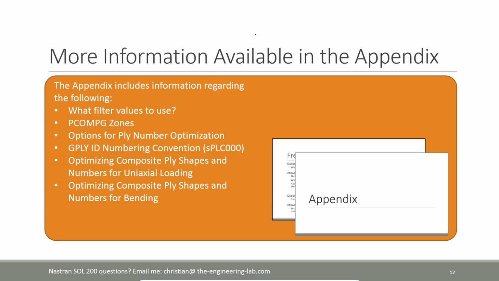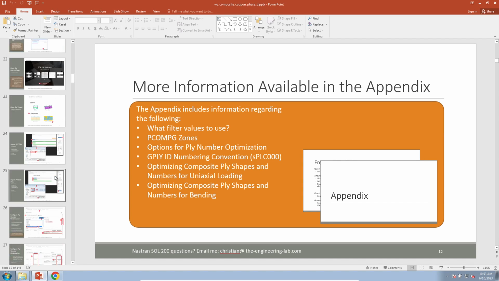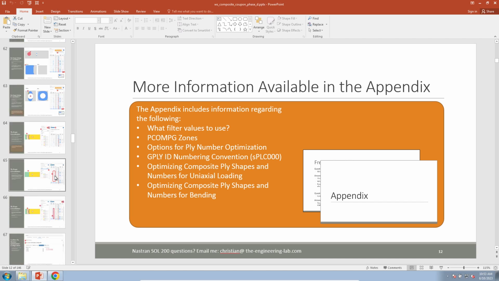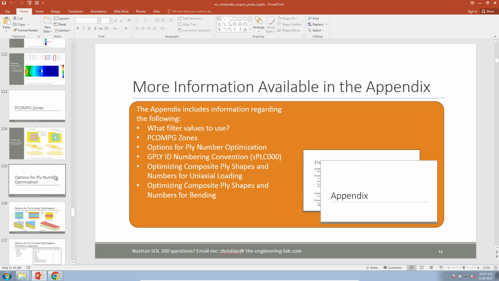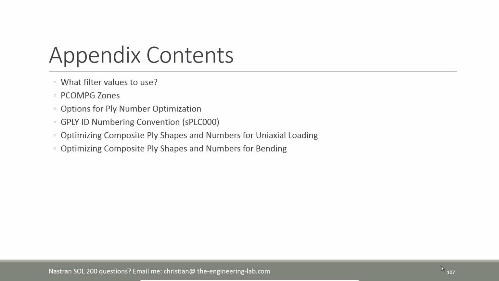Now, the strategy I'm going to be covering in today's workshop, I'm not going to go into great detail regarding the strategy. Some of the values I pick, you might eventually ask yourself, how did I arrive at these values? How did I arrive at these different steps? This is all discussed in the appendix. It will take me maybe 1 or 2 hours to go over the strategy that we go over today. To keep this workshop as short as possible, I'm going to skip a lot of the discussion regarding the strategy.